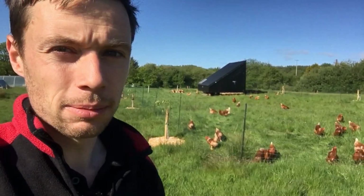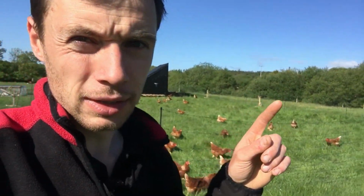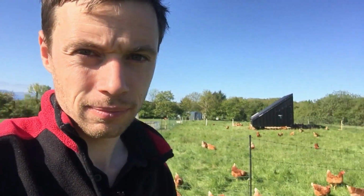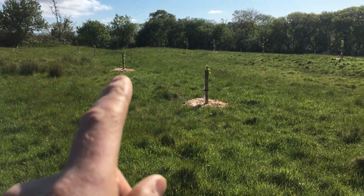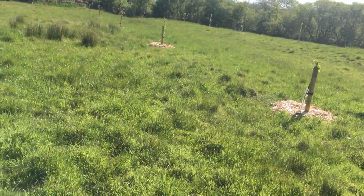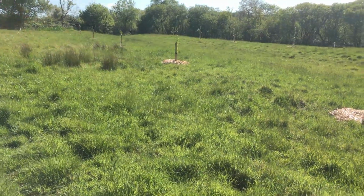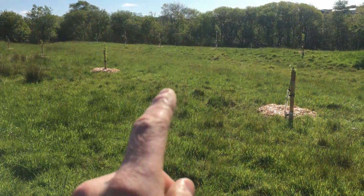You can see behind me the egg mobile if I move into the next tree lane. So the egg mobile is moving between these trees here and these trees here, and our sheep are moving in that pattern as well. For spacings between the trees, in the lane from this tree to this tree I went for 8 meters. Now all these trees are on semi-vigorous rootstock, so I'm anticipating the maximum the crown of the tree is going to get is a 4 meter sphere, so that's 2 meters every side. So in theory I can put another tree in the center here.